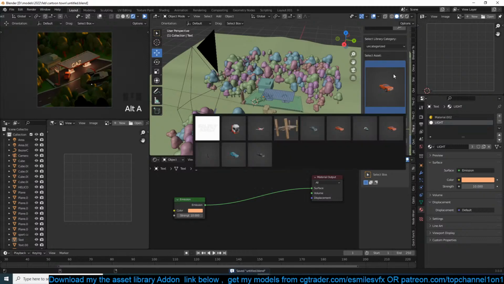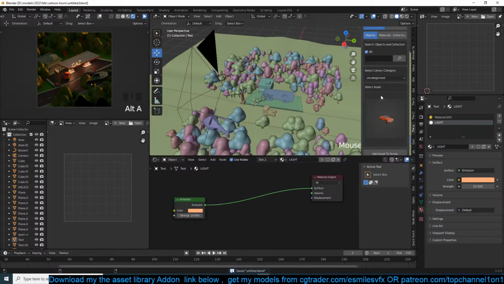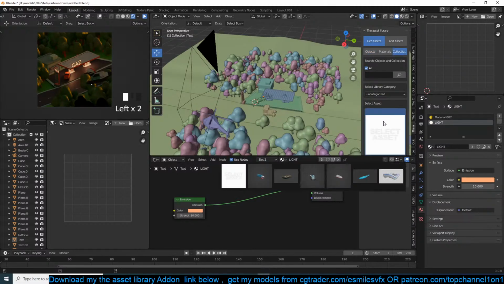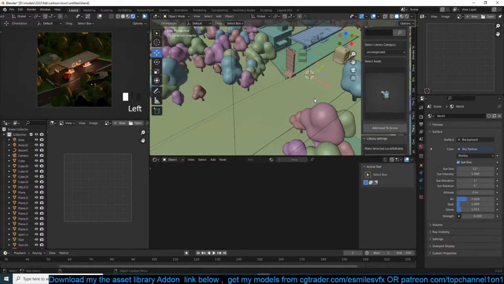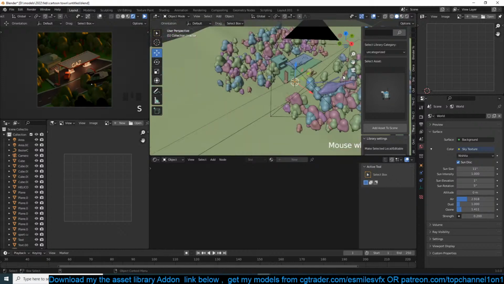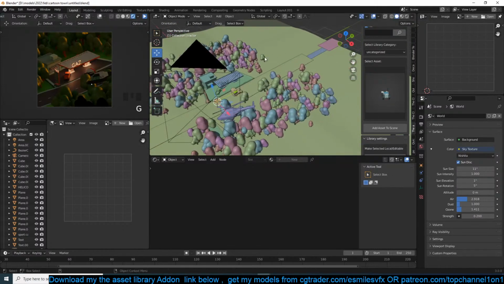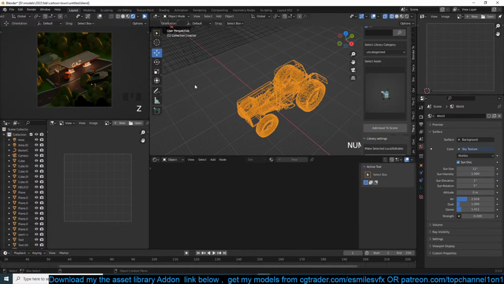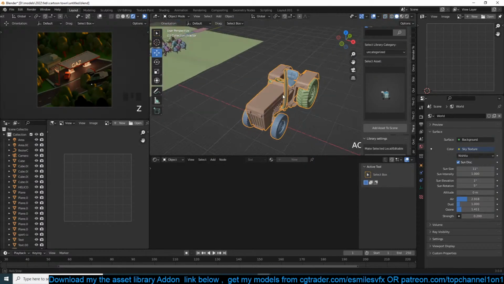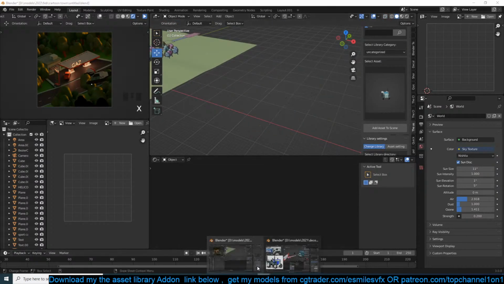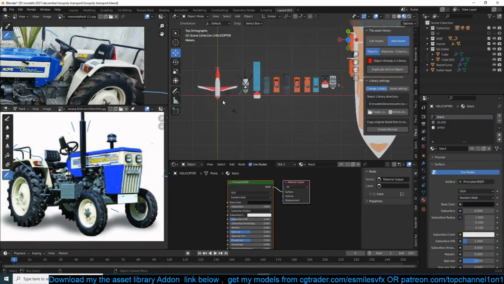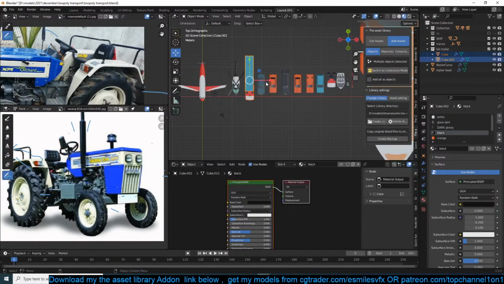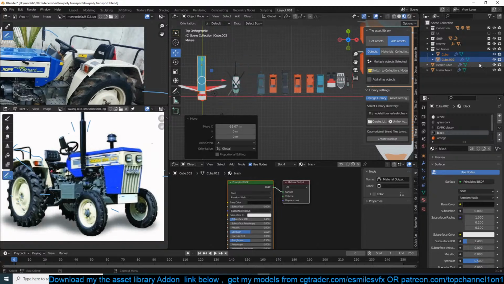Let's add another. Let's add a tractor somewhere as well. So if I want this to be added correctly, I need to move these collections to the center.